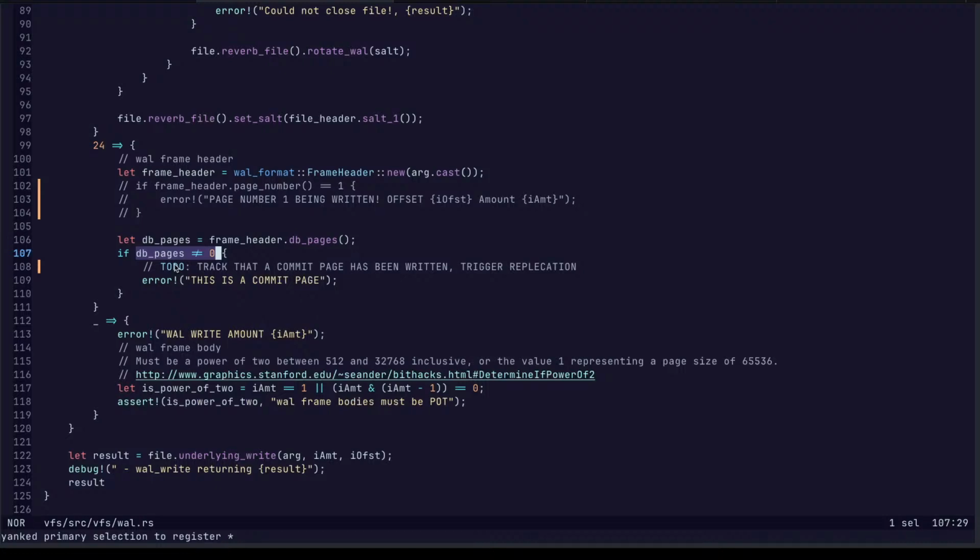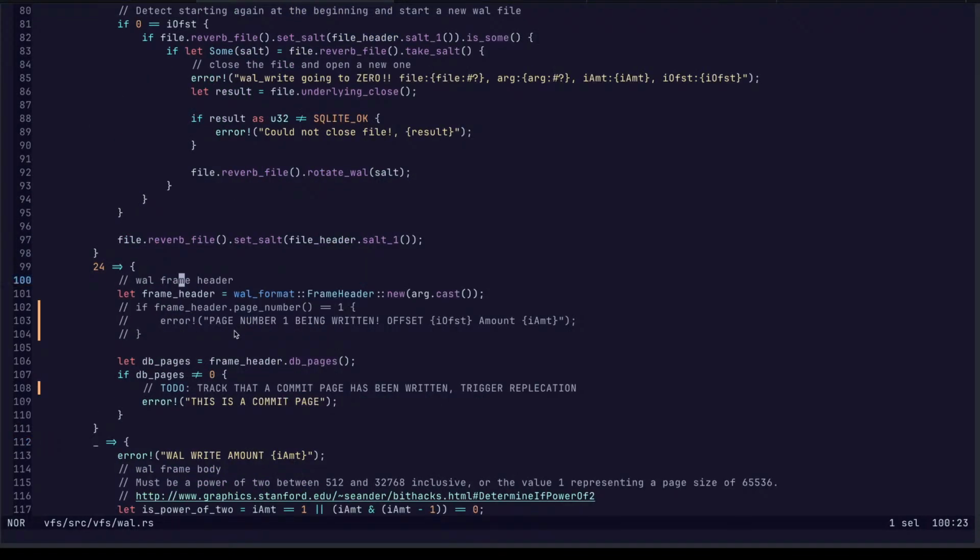So I think at this point, we would send a message to data plane telling data plane which file, right, and then what the start and stop, beginning and end of the transaction are on disk.